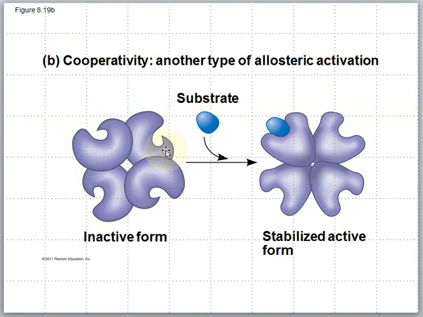So we may start out with an inactive form of the enzyme. This substrate is able to bind to one particular spot, and that then changes the rest of the enzyme, opening these active regions and allowing for the enzymatic action to occur. So the reason we still call this allosteric is, yes, the substrate here is binding to an active site, but then this binding here is affecting all the active sites at different locations. So allosteric means you're binding in one spot and affecting another spot. Usually we talk about binding to a non-active site and affecting the active sites, but here we're binding to one active site and affecting all the other active sites.